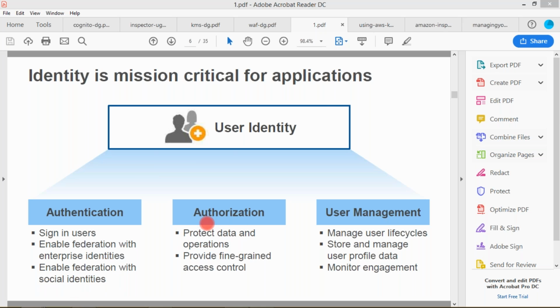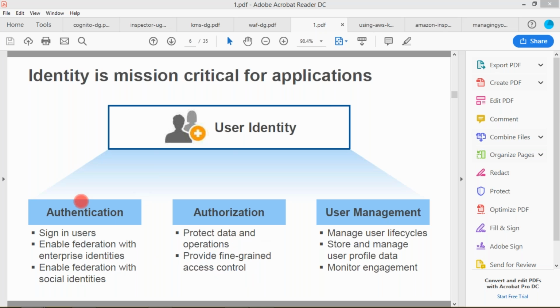The second thing is authorization, right? Protect data and operations. You have to protect whatever the data is. Once the targeted users come to the AWS environment, you have to protect the data from operations, right? Provide fine-grained access control, so provide some security. Does the requester have authorization to access this particular data or not?